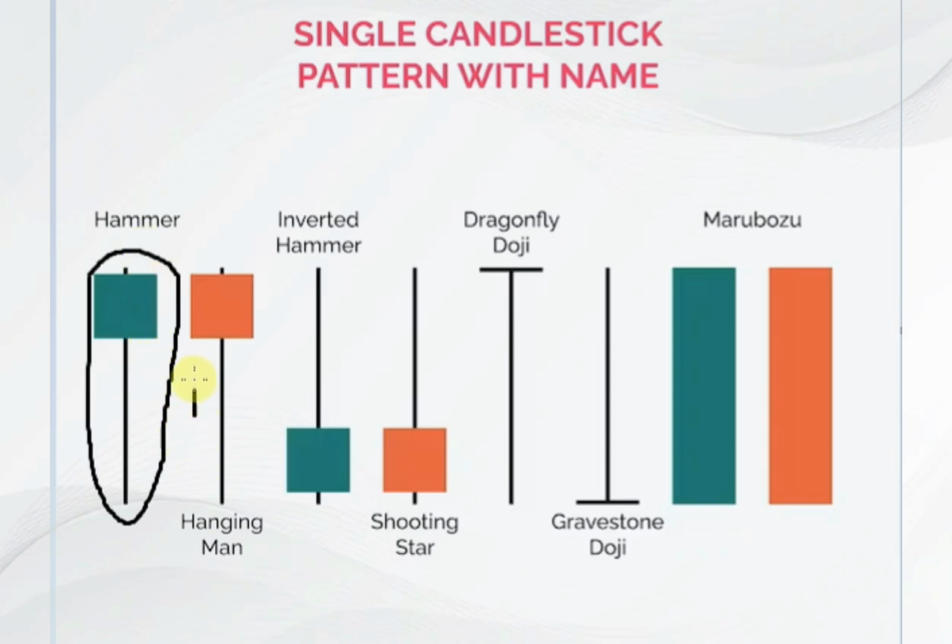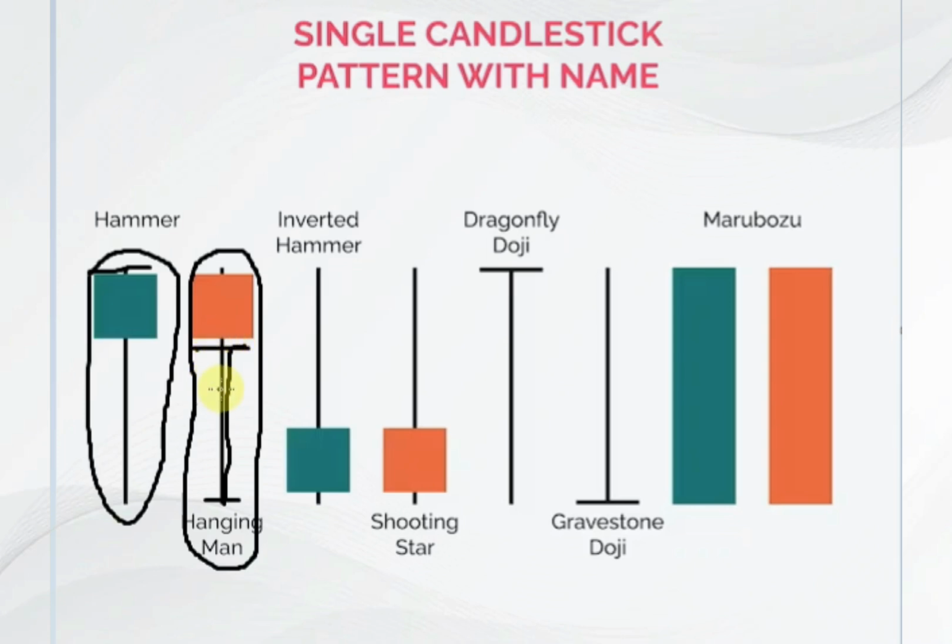Okay, so the next is the hanging man, and the hanging man also indicates a sell, and at the same time indicates buys, because right now, as you can see, for the hammer, price closes above, but for the hanging man, price closed below, which means that this was the lowest point price came to, but the buyers had to push the market to the upside. They pushed it, making price close below here, right?